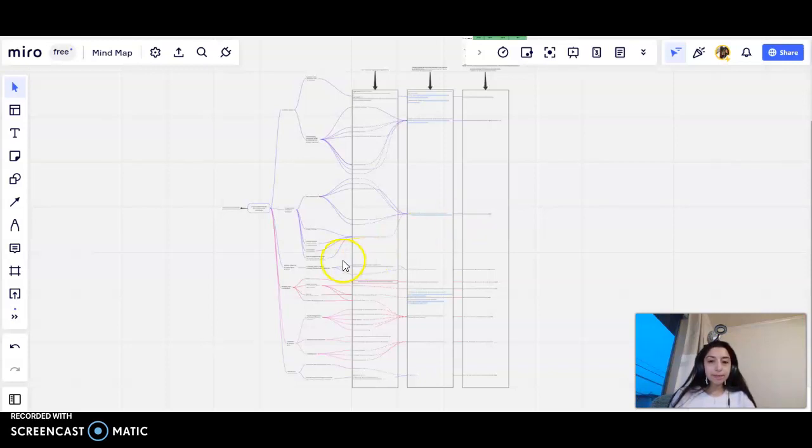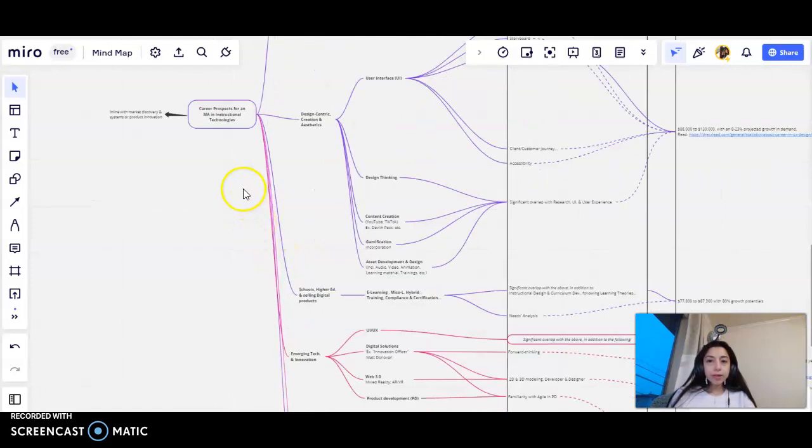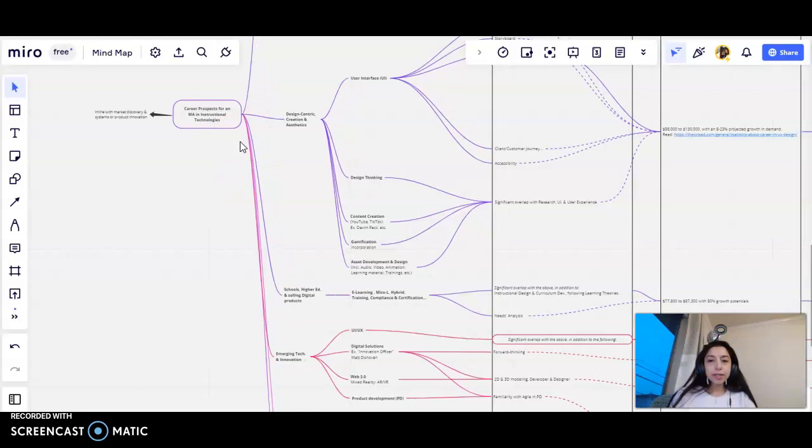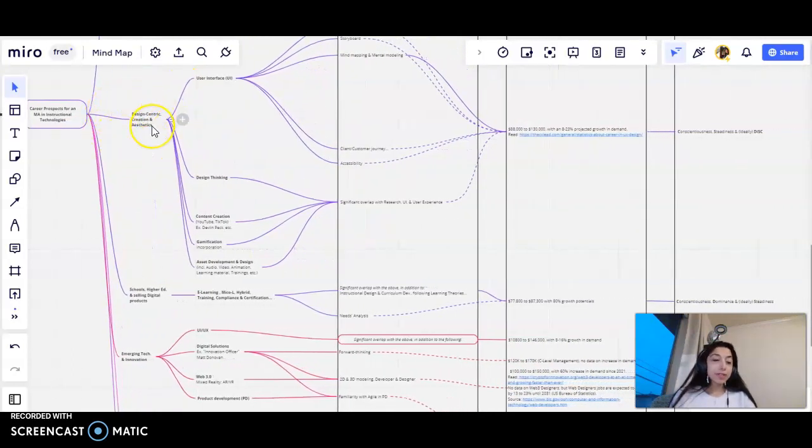So I will give you an example, and from then on the others are essentially the same cases. We start with the career prospect for an MA in instructional tech, and this could be something related to design. So if you are interested in design, creativity and aesthetics, then you could be working as a UI, user interface, professional.